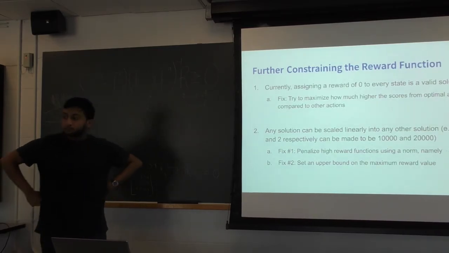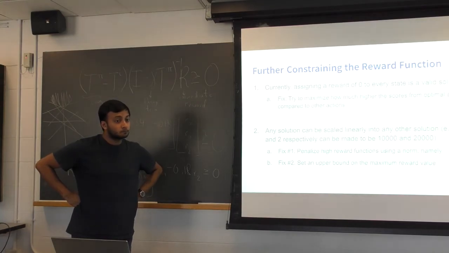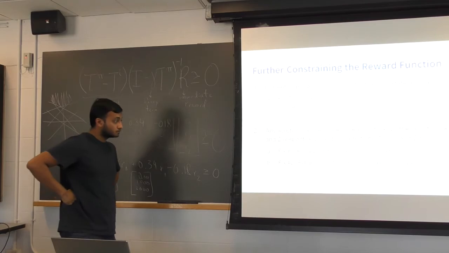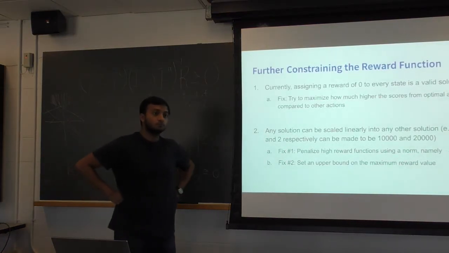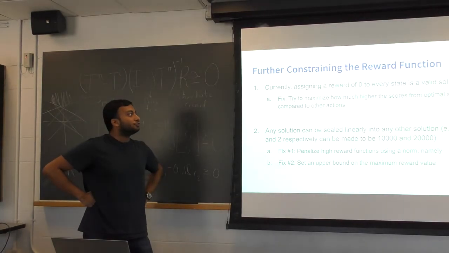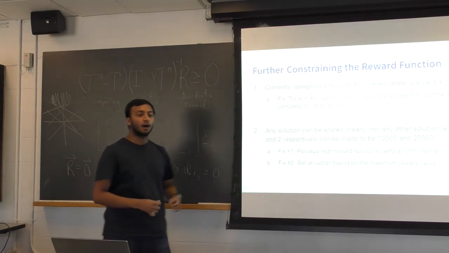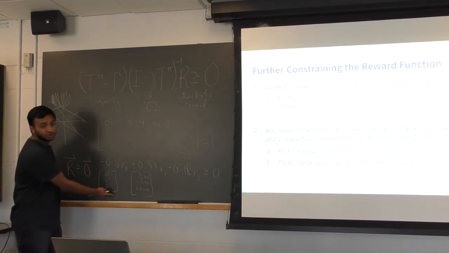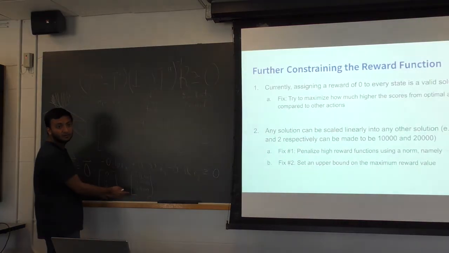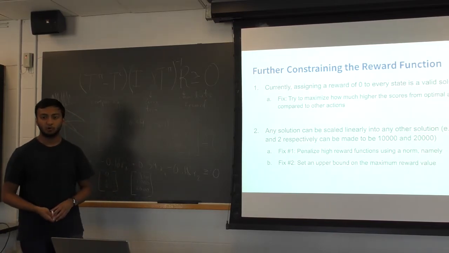So do these two things conflict with each other? It seems like solving problems 1 and 2 conflict, because if you're maximizing the difference between them, but you're also limiting how high it can be, they just seem to conflict. Right. So if you maximize how much higher the scores are subject to a scaling value, then you can get a reward function like this. And then once you get to a reward function like this, there's no distinguishing between this and this. So then the second part helps you restrict that to the kind of simpler version of that reward.